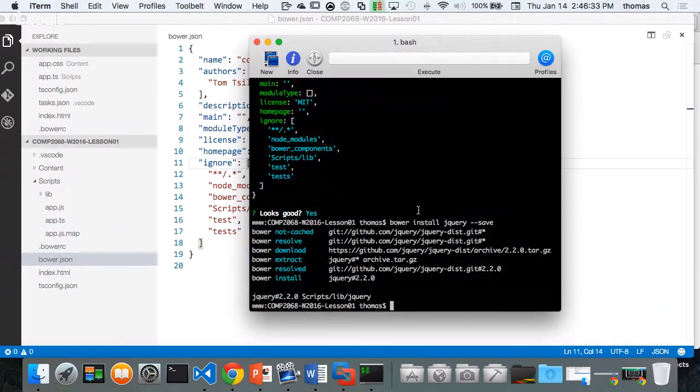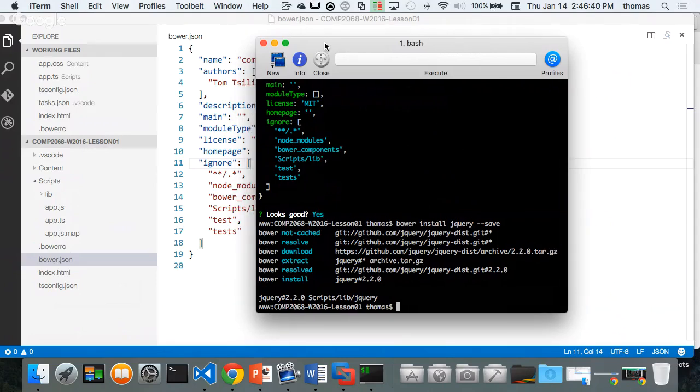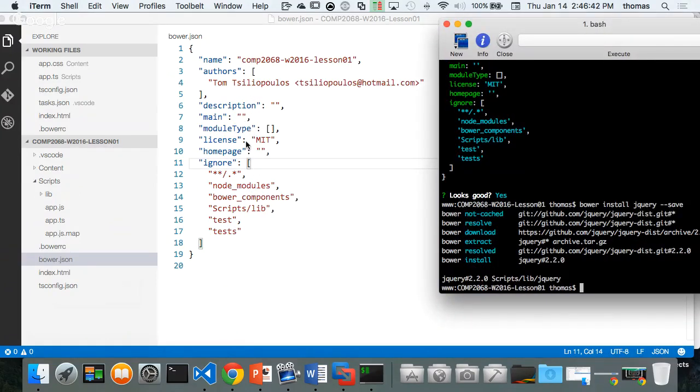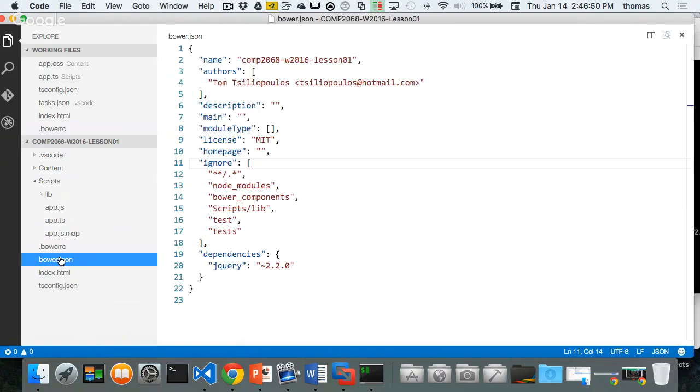So again, it's bower install jQuery --save. If you notice what it did, here's my bower.json file. If everything goes well, it'll keep track of my jQuery. If I go here, notice how jQuery is a dependency.